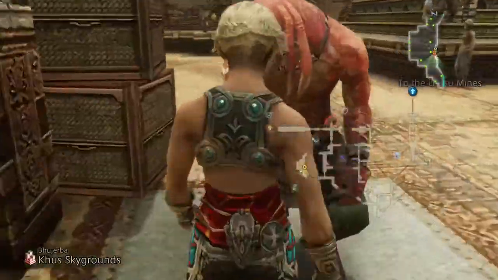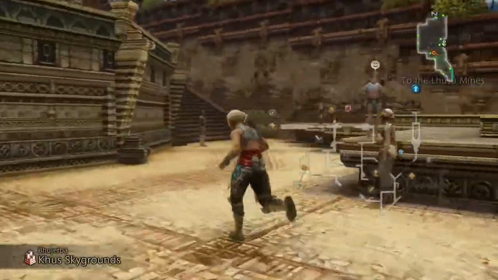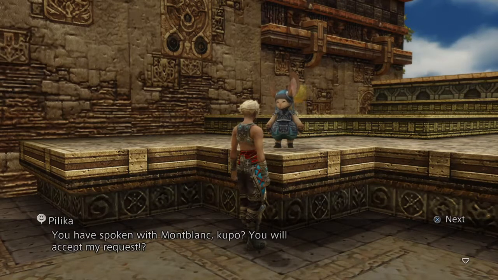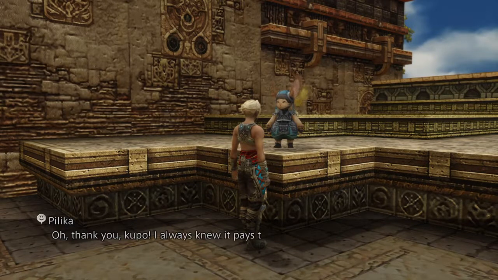Okay, so let us go and talk to this Moogle over here, Palika. Palika is the one who has the elite mark for us. And she'll say, "You have spoken to Mont Blanc, Kupo, you have accepted my quest of the Rock Toys," which is the second elite mark, so I'd accept it.